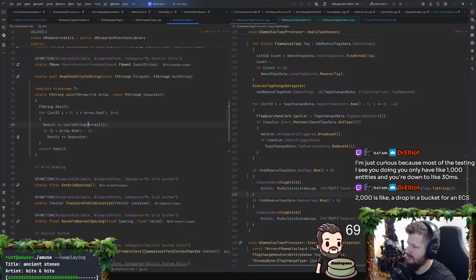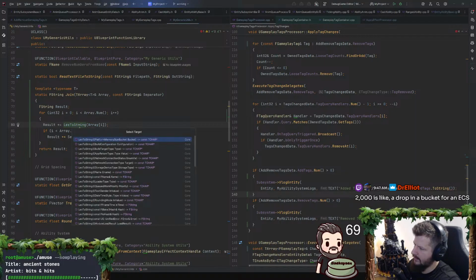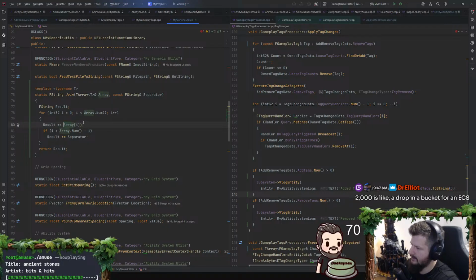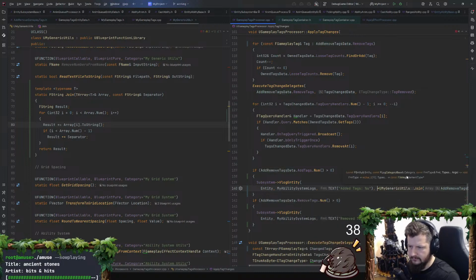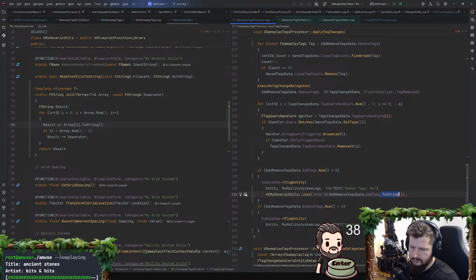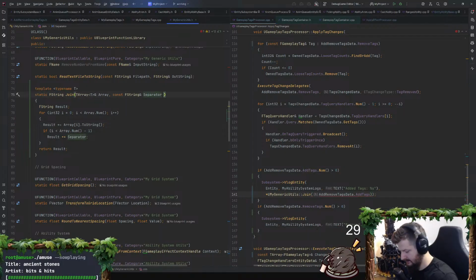Okay. Lex to string. What is Lex to string? I don't know if I want to do that. I'll just call .ToString on it. Do my generic utils join. Does that work, with the separator?